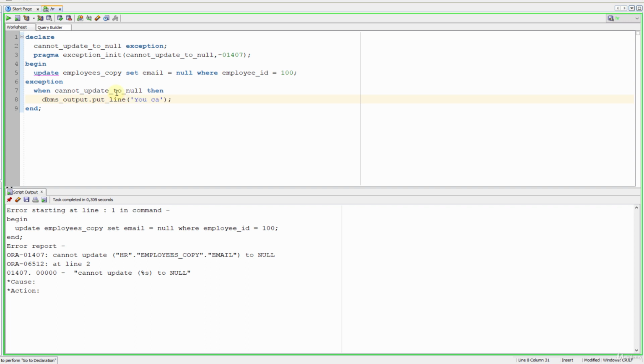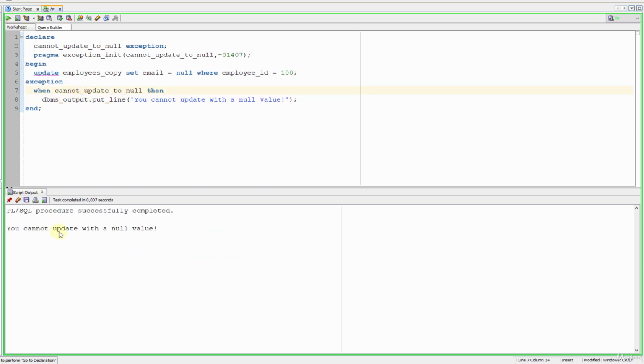Let's say you cannot update with a null value. Now let's run it. See that? Pretty simple. We can handle any specific error code this way.